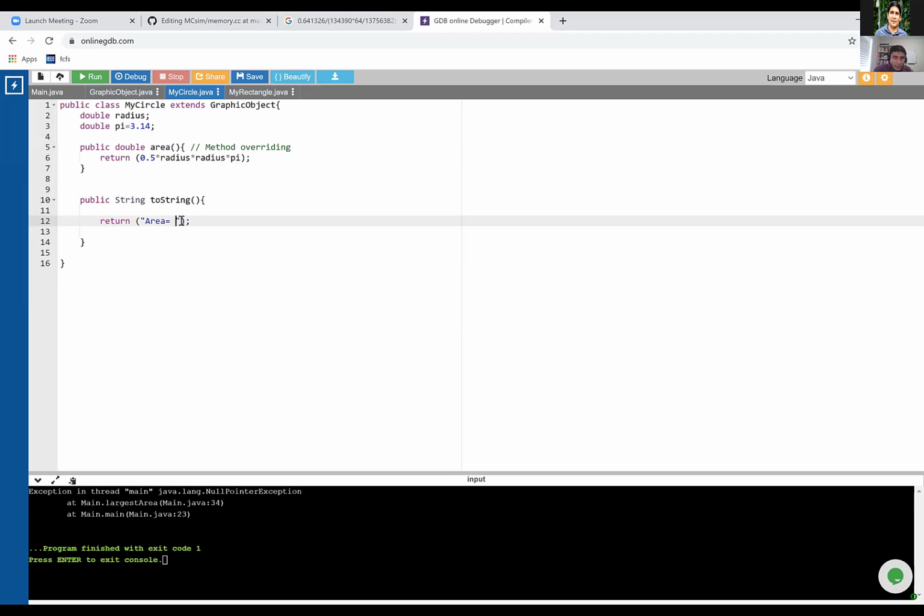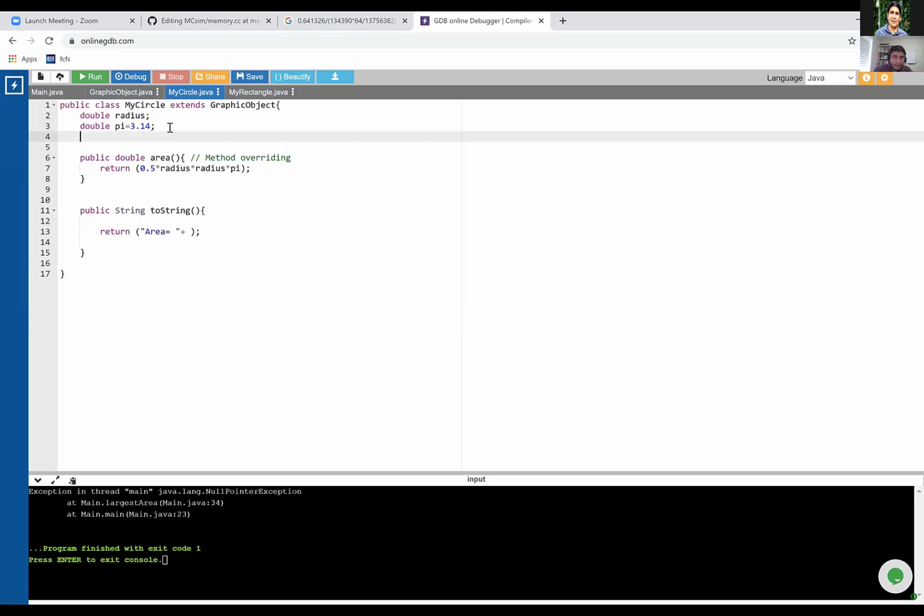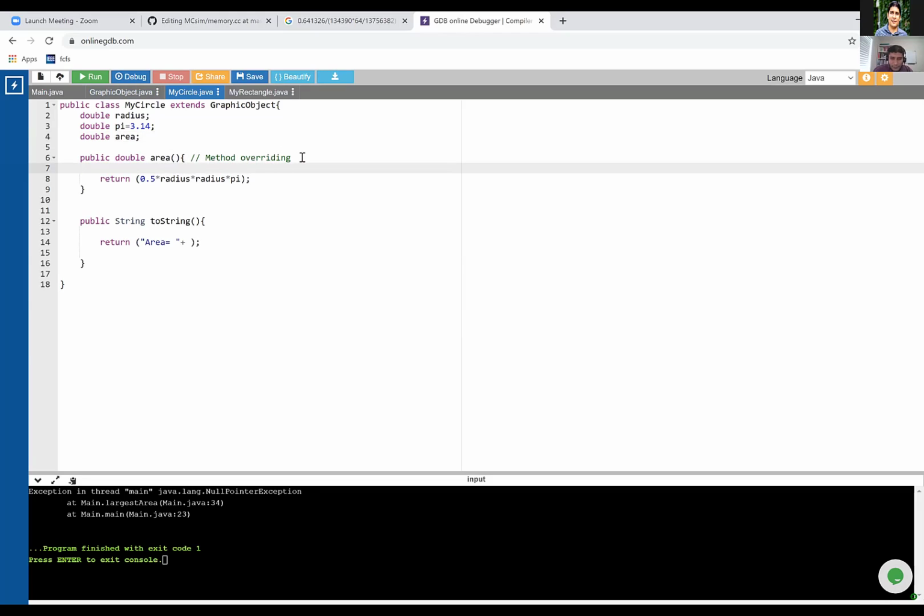Area equal, and then I can just return the value of this. Or even have a third value here that I can call area if I want. And then here I would say area equal this.